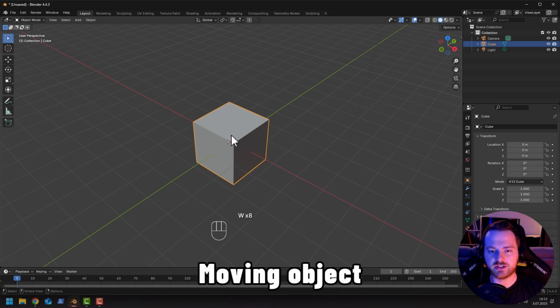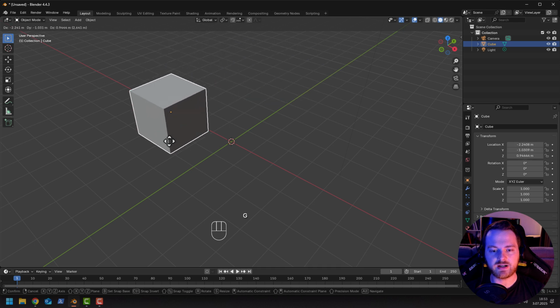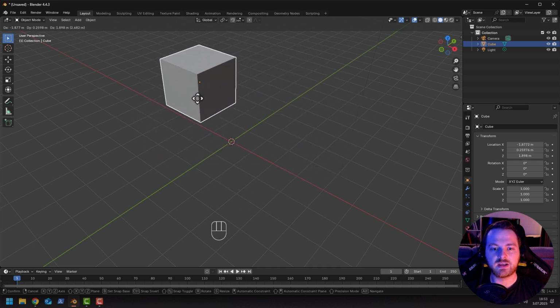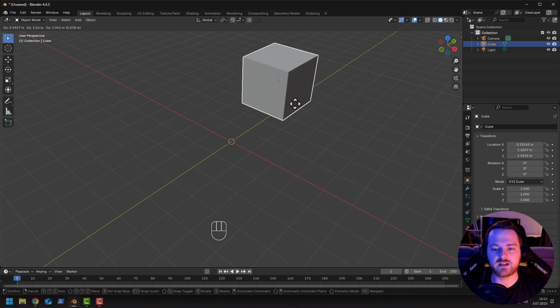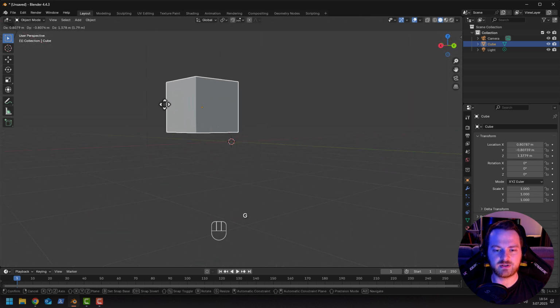So when we are here and we would like to move this object, we can press the G key. Over here, you see I'm moving the object now. The object moves perpendicular to the camera. So basically, from the direction in which I'm looking, there's like a magical invisible plane, and we are moving the object in this plane. And this is not the most convenient because it's not very precise.